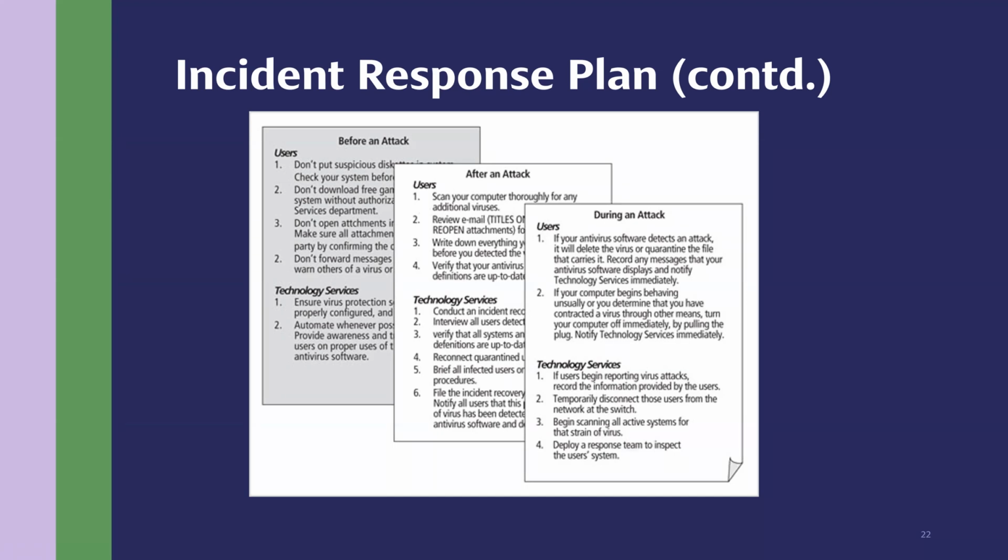For example, during an attack, for the user: if your antivirus software detects an attack, it will delete the virus or quarantine the file that carries it. You need to record any messages that your antivirus software displays and notify technology services immediately. On the other hand, the role of technology services is, if users begin reporting a virus attack, to record the information provided by the user. So there is a series of things that need to be done before, during, and after an attack.